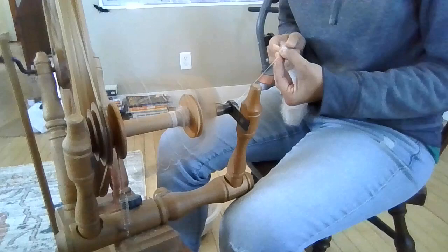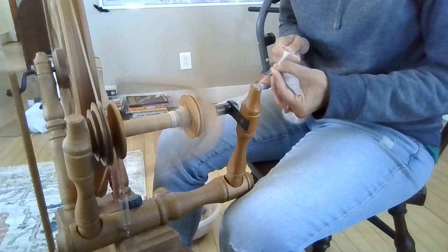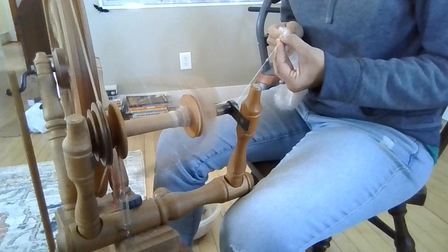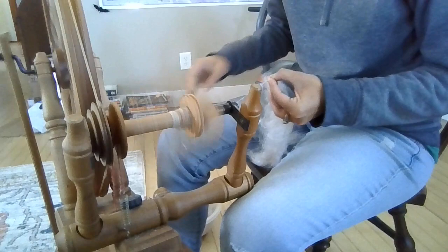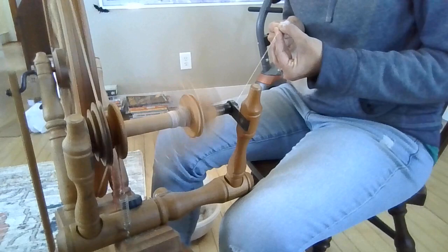If you're interested in spinning fiber that you're wanting to turn into a consistent, traditional yarn, something that doesn't have a lot of variation in it, I suggest going to the website because I have a free resource that talks about all the different ways and things you can do to spin a more consistent yarn. That's a free PDF download, and there are actually a couple different PDFs available for free.